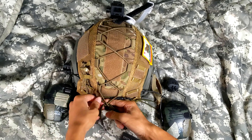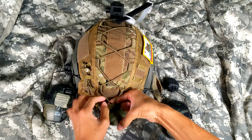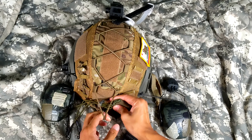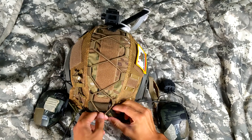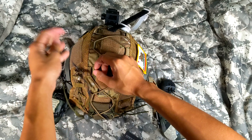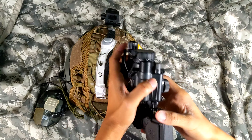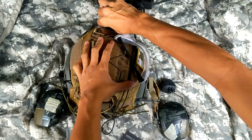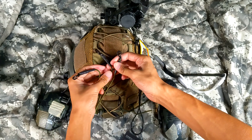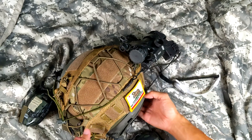Costa Defense included their business card — a little graphic of someone shooting. There are also stickers. This cord is meant to be a tie-down for the unit. You can just figure out how to tie it down however you want. There are little rings, so you can hook the ring onto something, and you can see the keychain-style clip — hook it onto something wherever you want on your helmet and tie it down with that cord.